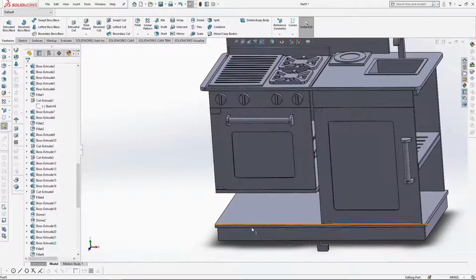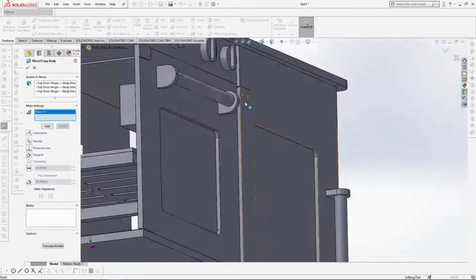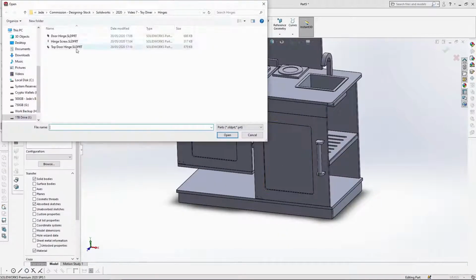Repeat the process for the fridge door, ensuring you attach the hinge with the screws to the top of the door. Next, bring in 2 copies of the bottom door hinge in the same way.